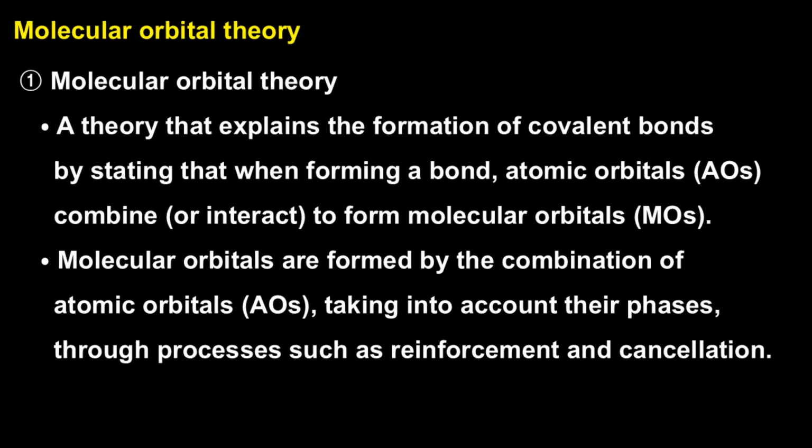And here's the key idea. This process takes the phase of the atomic orbitals into account. If the orbitals are in phase, they reinforce each other and form a bonding molecular orbital, which is more stable. But if they're out of phase, they cancel each other out, and that gives you an antibonding molecular orbital instead. So MO theory tells us that bonding isn't just about atoms sticking together. It's really about how their electron clouds interact and reshape the entire electron distribution. And this idea becomes super useful when we want to explain things like bond strength, molecular stability, or even magnetic properties.